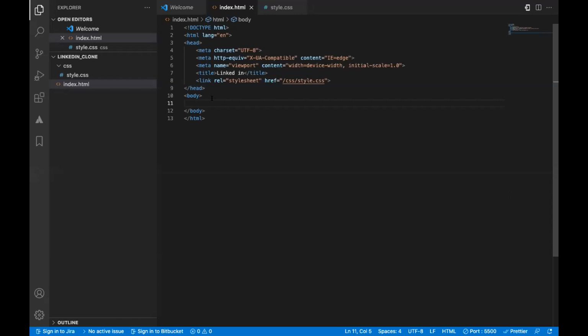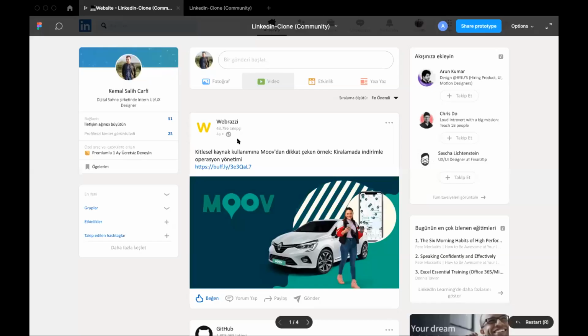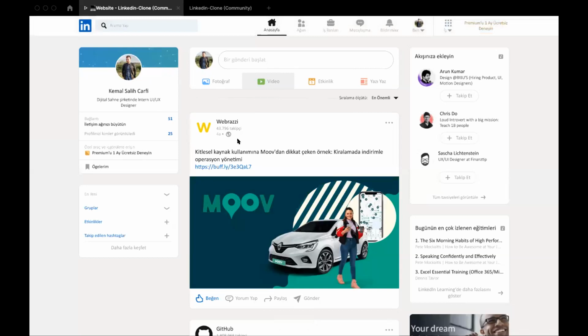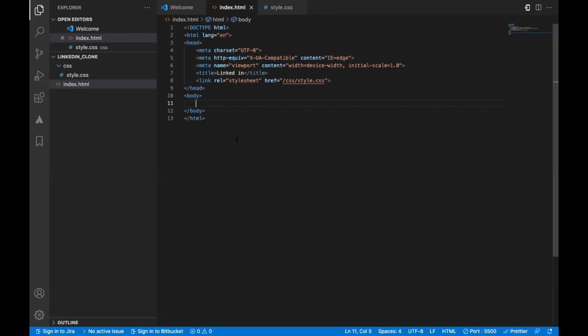Sorry, I'm asking, in this CSS, are we going to use grid or maybe flex and all those things? Of course, we are going to use flex and grid. Okay. Right now we're going to use flex. We don't need to use grid in this project. Flex is enough for everything. We'll do a project that requires grid.